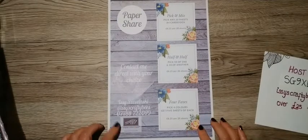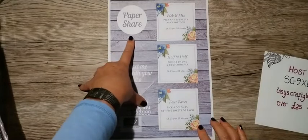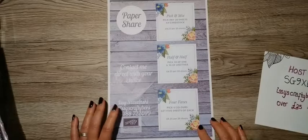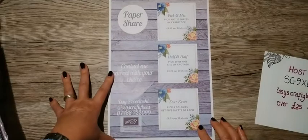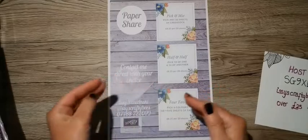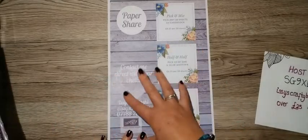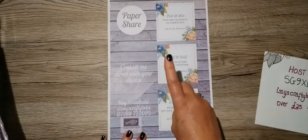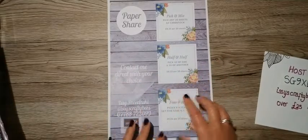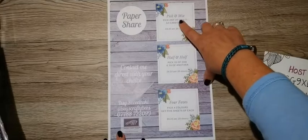I just want to remind you that I also do a paper share anytime. This is not just a one-time special offer. If you don't want one full pack of brights or neutrals or subtles or regals, or you don't want one full pack of one solid colour, but you want to mix and match because you've got some favourites, then please let me know, because I can offer you a pick and mix.